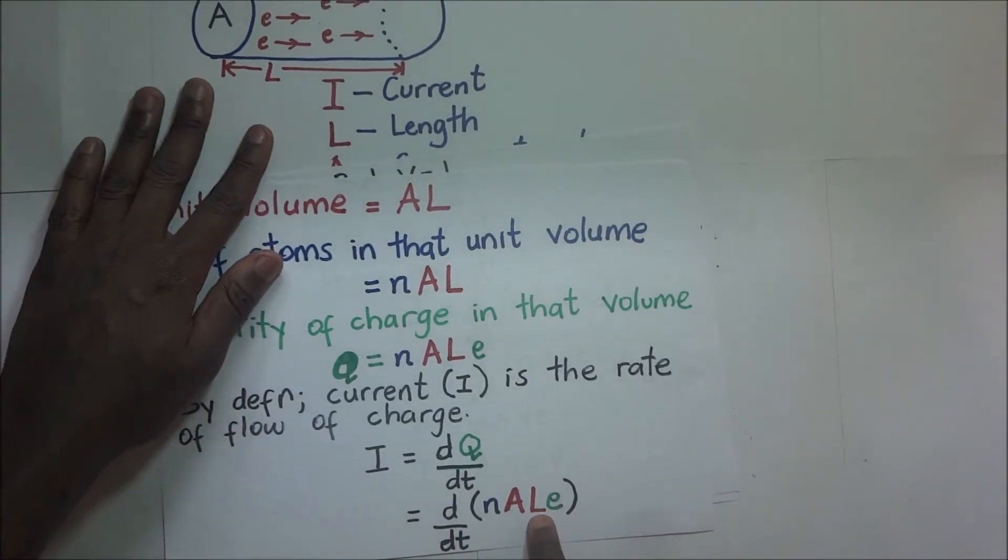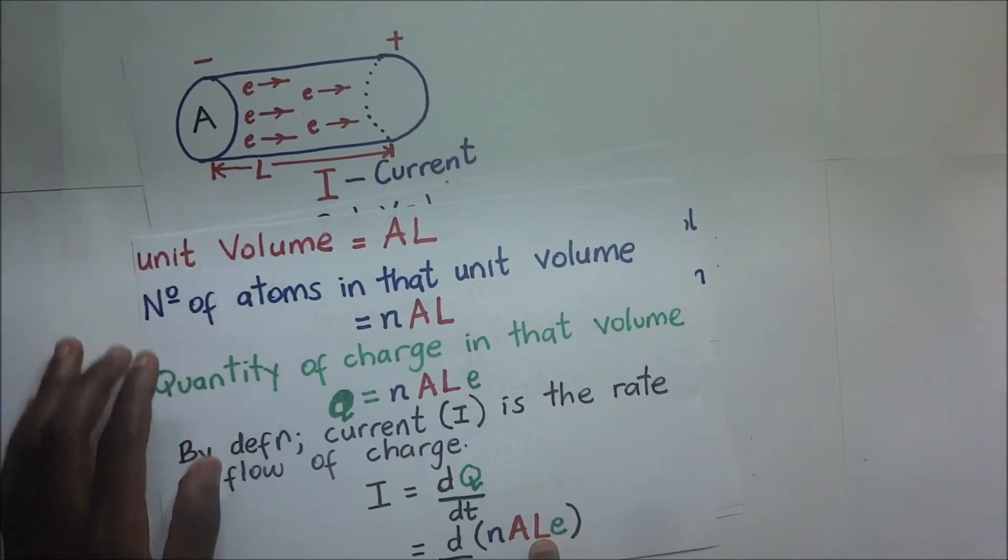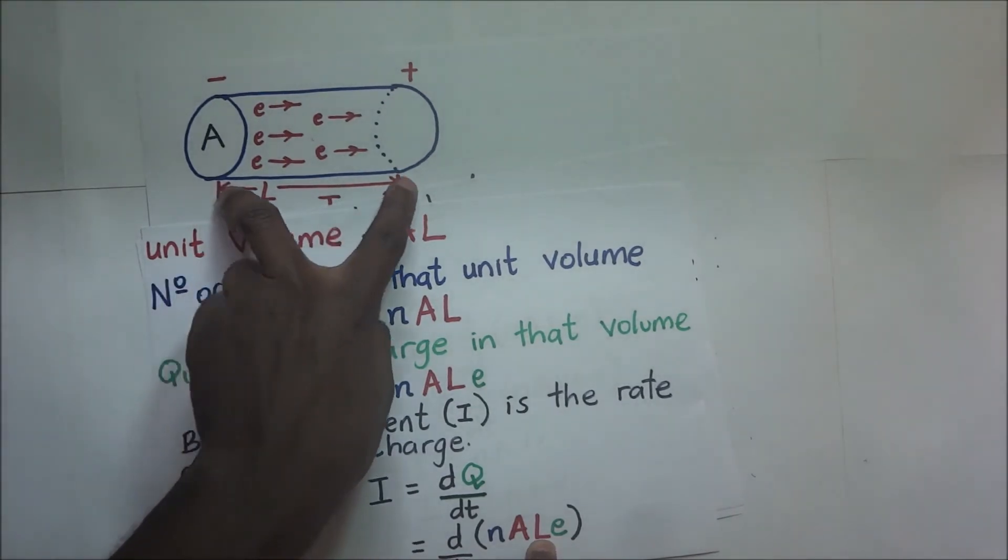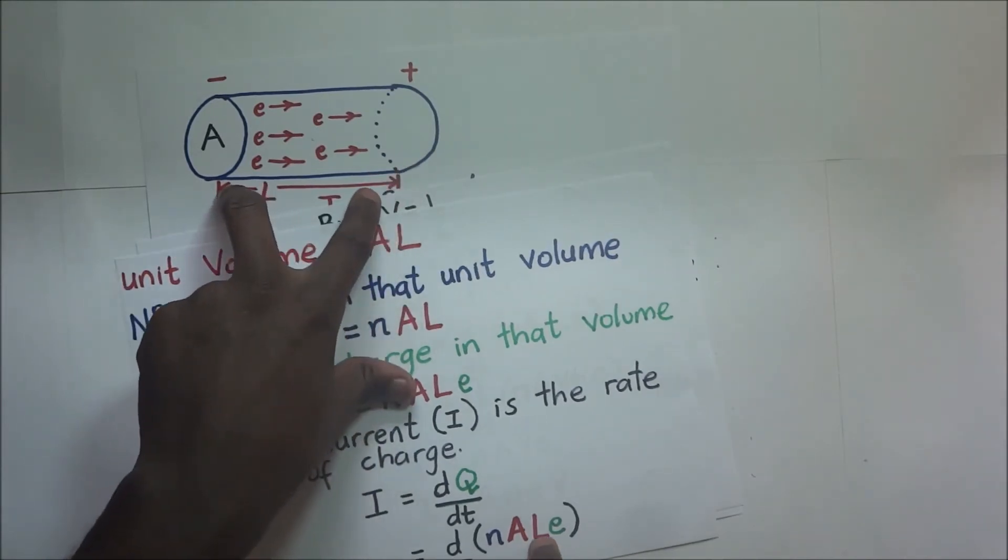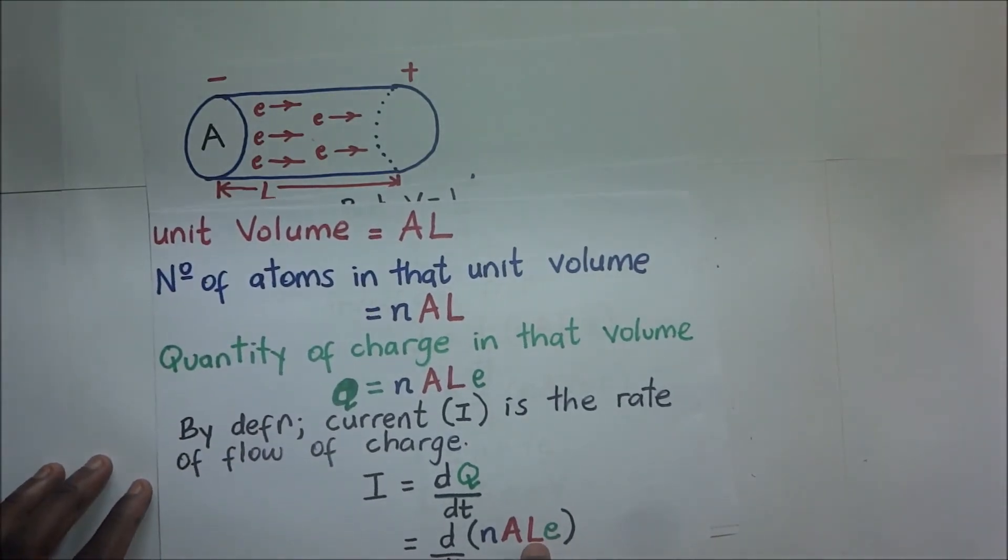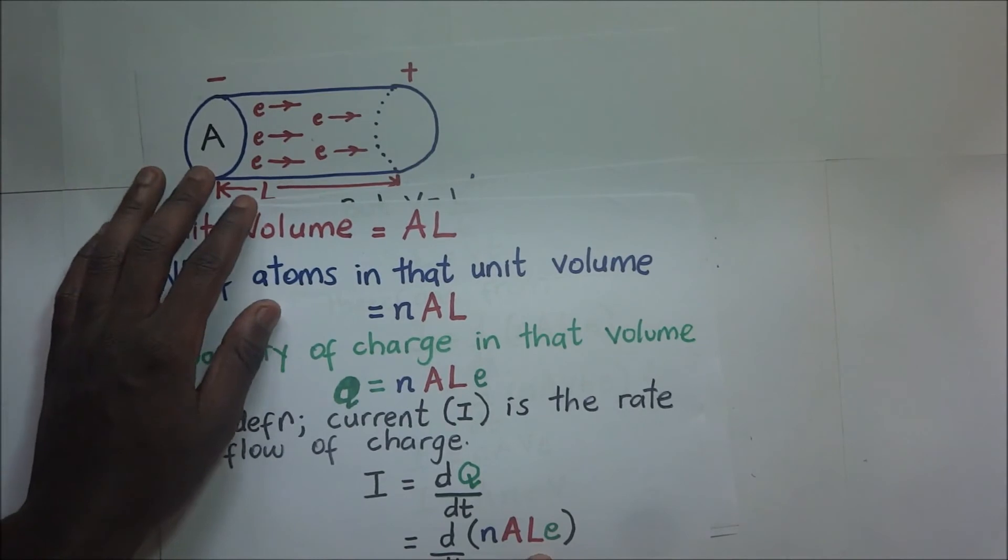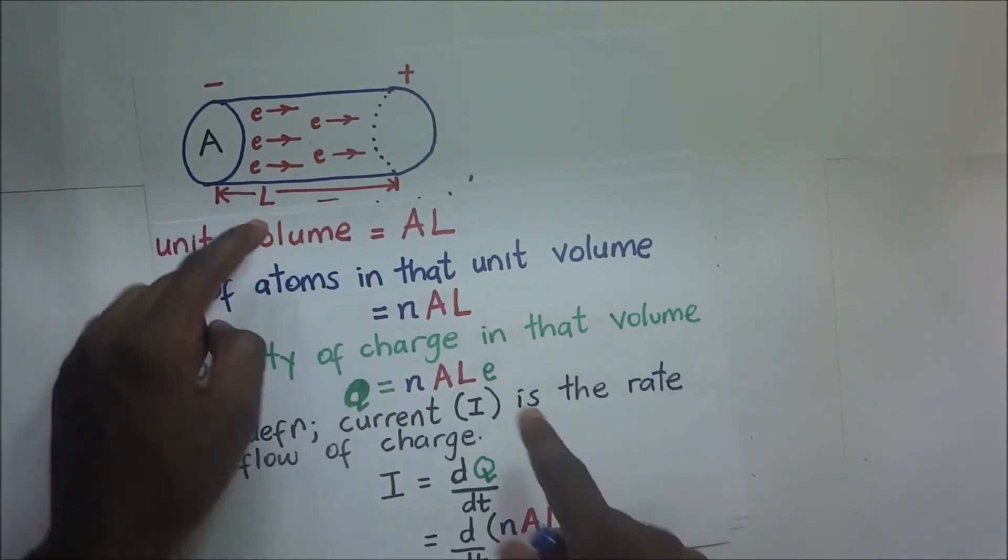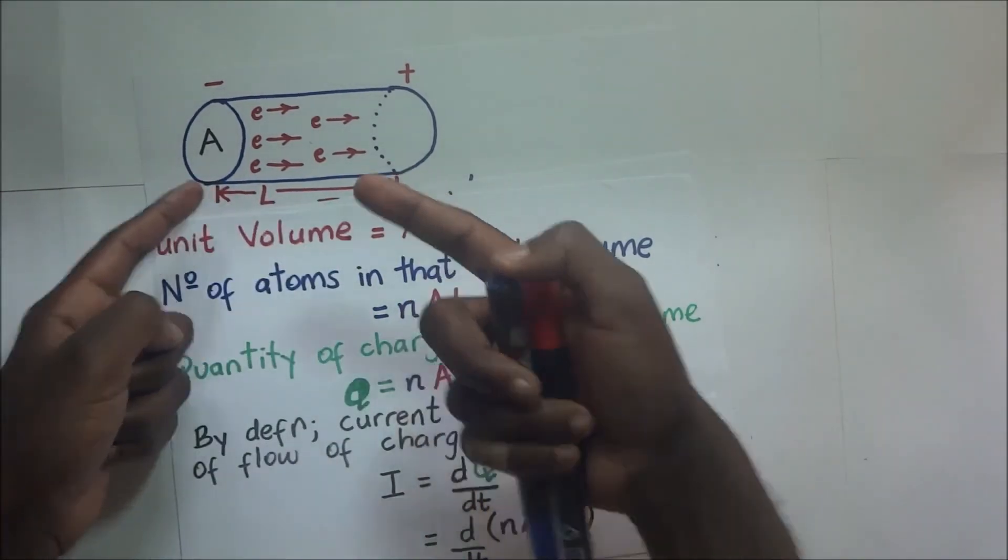And we know that Q is our expression here, which is NALE. But we can simplify L further. We know that L is equivalent to the distance of that unit volume. And we know that by definition, velocity is the rate of change of displacement. This length represents displacement as well. And so velocity is going to be equal to this length divided by time. Or velocity is the same as speed. Speed equals distance over time. And in this case, velocity is going to be equal to the distance, which so happens to be the length of this conductor, divided by time.